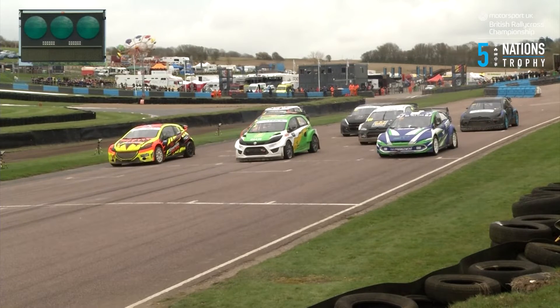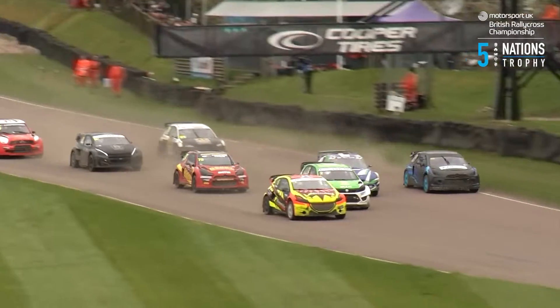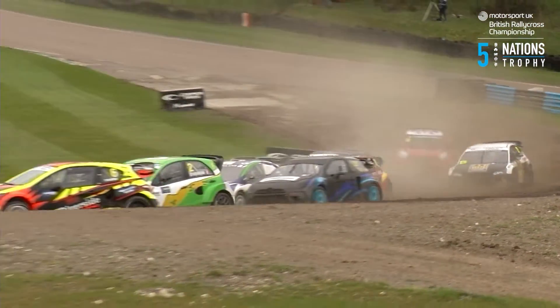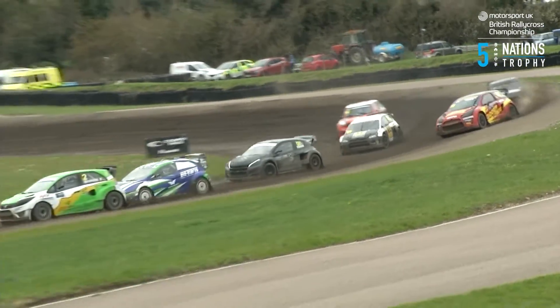Ready to go for the final in the supercar class. Waiting for the green light — and they're off! A grey start from Thorne, not bad at all from Franks off the outside. Julian Godfrey getting away pretty well from the back of the grid as they head down towards the first corner. It's Thorne from Ollie, then Victor Franks comes on the inside. There's a bit of contact as Patrick O'Donovan gets his elbows out on the inside and pushes out.